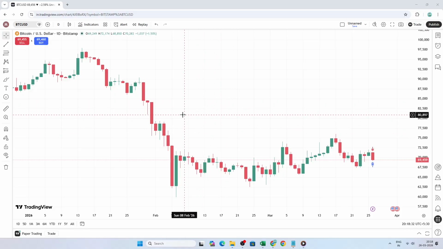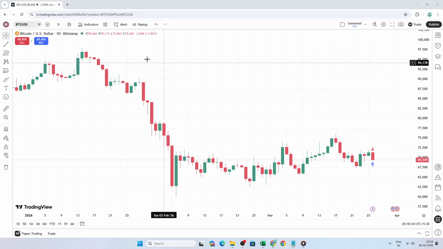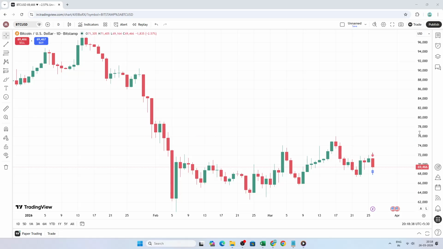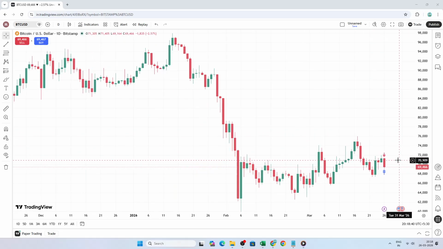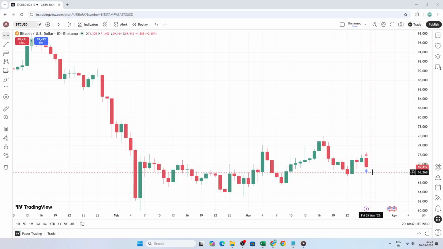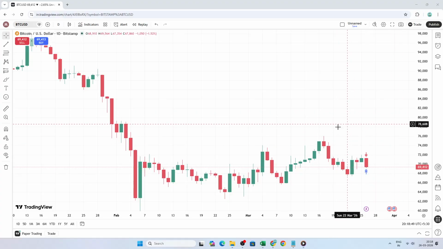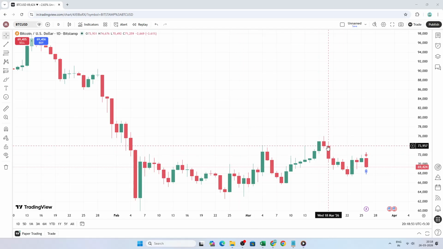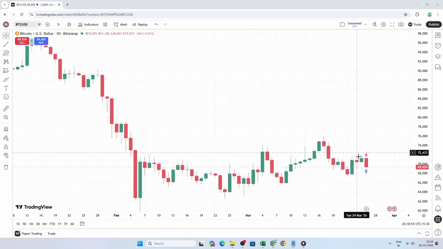In futures, your dollar risk on a trade comes from three things working together: how far your stop loss is from your entry in ticks, the tick value for the specific contract you are trading, and how many contracts you plan to trade. The simple formula is stop-loss distance in ticks multiplied by the tick value per contract, multiplied by the number of contracts. A tick is the smallest price movement for that contract.